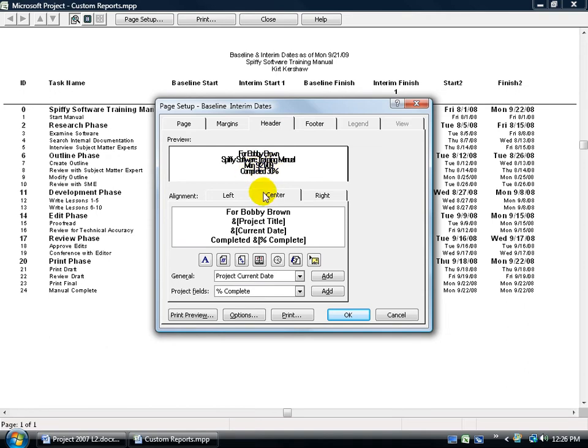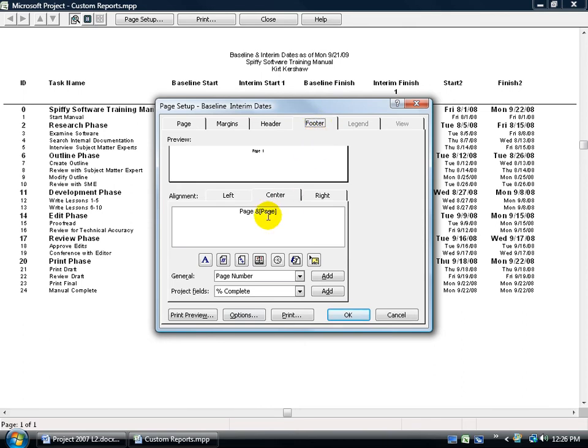If you want to add anything down below in the footer here, come over to the footer tab. By default, it's got the page number centered, which is nice. We can leave it there and just hit enter and type in, it was prepared by me, Kurt Kershaw. And then over to the right, if you got a logo or some image you want to add in the lower right hand corner of the footer of your report, I clicked on the footer tab, click on the image button, and go ahead and browse your computer.